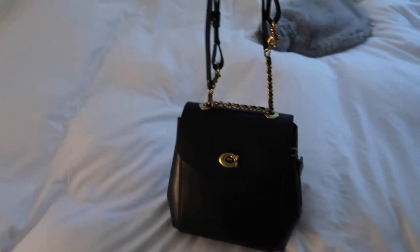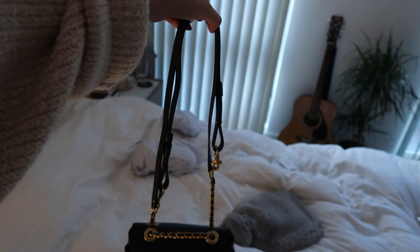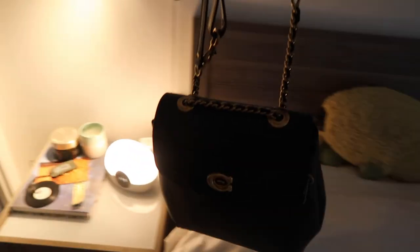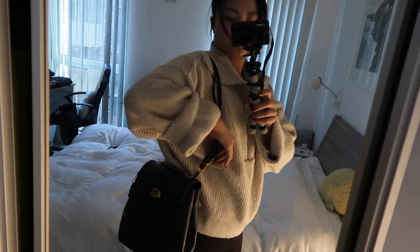And this is how it looks as a shoulder bag. As I mentioned, the straps look a bit clunky like this. Ignore my hot water bottle. It's from the White Company and very fuzzy and I love it. But it does work on your shoulder because then it looks normal. And this hits just under my butt.